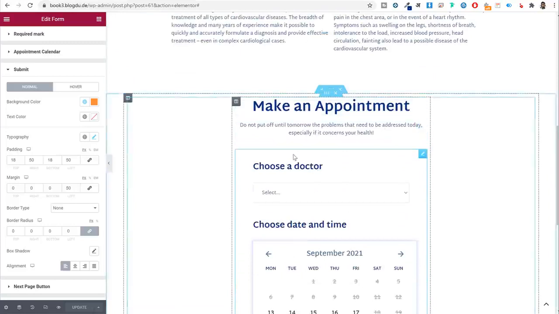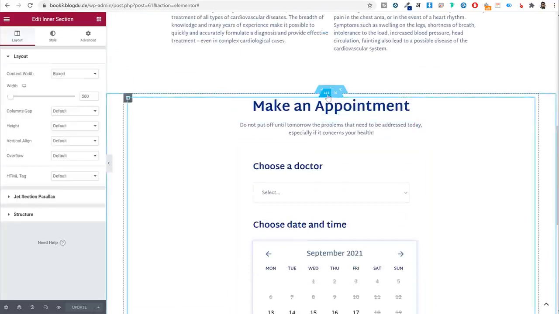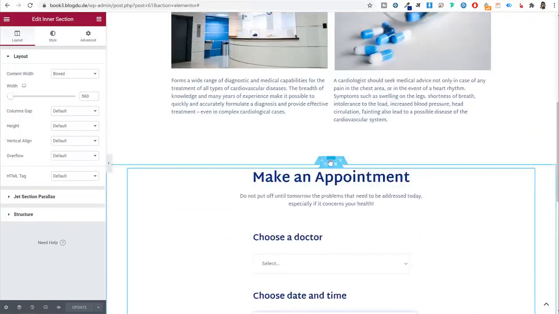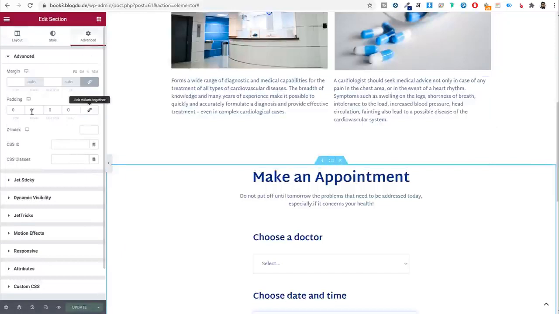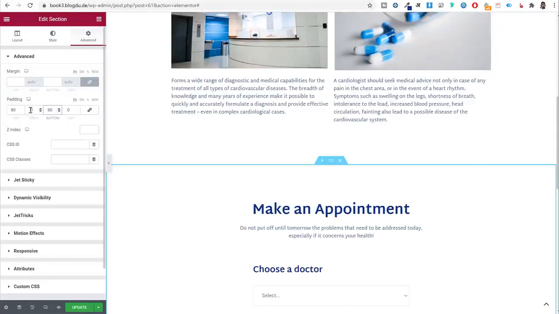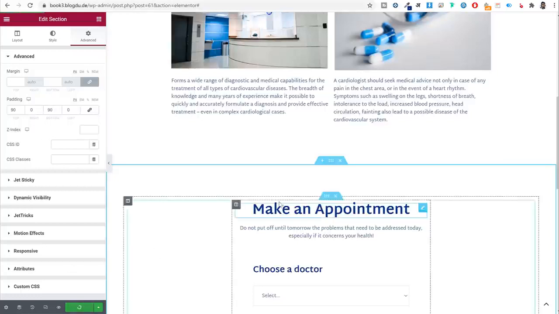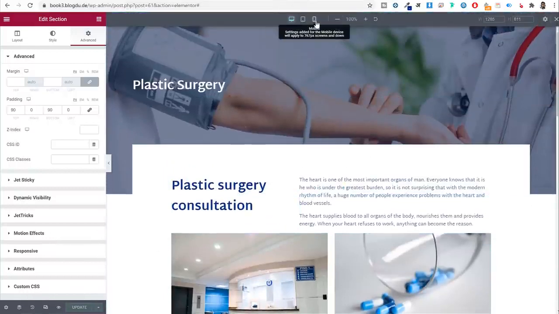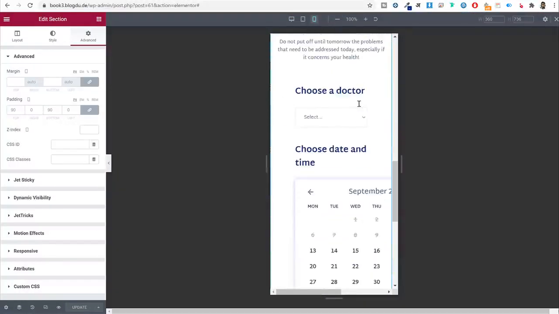Let's add some spacing at top and bottom. So select this inner option, inner row, or maybe let's add that under main row. Yeah, let's select this main row and add some spacing at top and bottom. So basically some padding at top and bottom, maybe 90 pixels, both from top and bottom. And as I said earlier, whenever you create any page, you should always see how it looks on mobile phone. So let's see responsive mode, mobile. All right. So this is how it is looking.